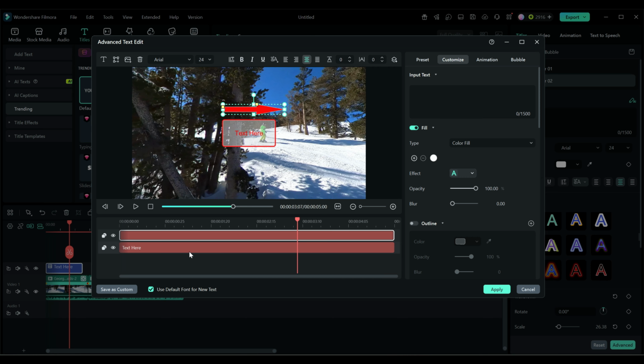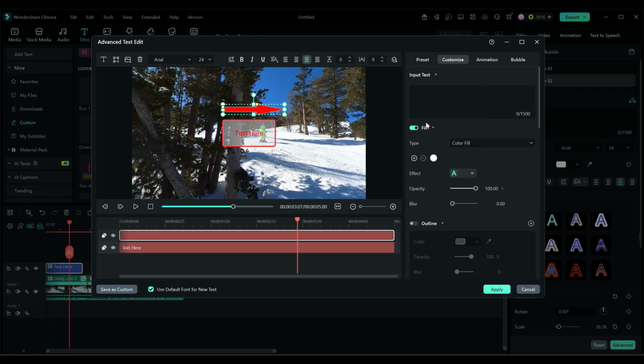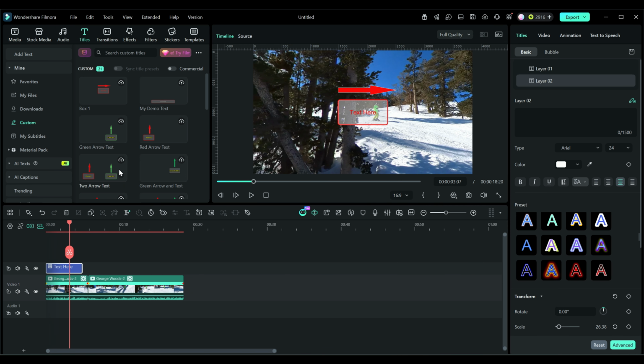And what we do is we can hit the apply and all that, but we can also do save as custom. And here's the trick. This is how you can do it. You hit save as custom, and it'll give you a default title. My preset 1, preset 2, or whatever, but we'll just call it box 1. Okay, like so. And we have now saved this element. Okay, so let's hit apply. All right. So now we have it right here under mine, custom, box 1.